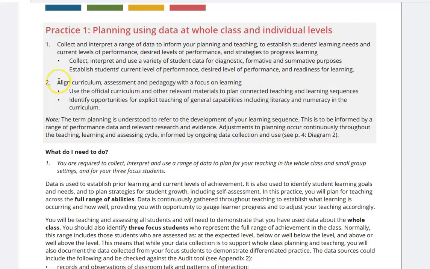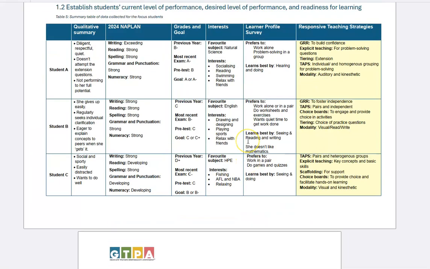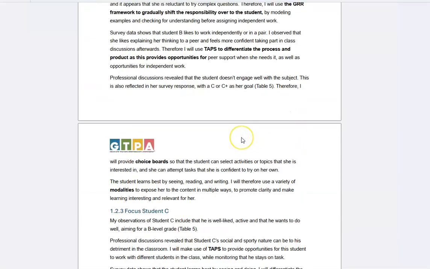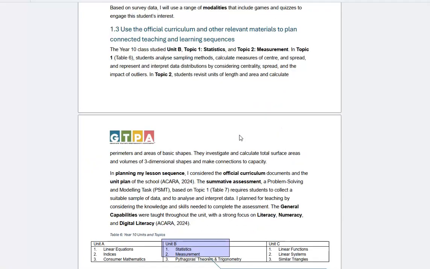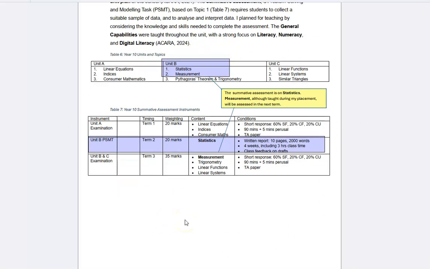Now we're going to have a look in the second part and see whether there is a curriculum focus for that. So, I didn't miss this. Here's a descriptive summary of what the table is saying. Putting those two things together is a great template for the section. So A, B, and C. Now we're going to use the official curriculum. So here they're showing the curriculum, an excerpt from the planning documents of the school.